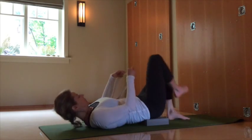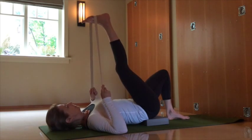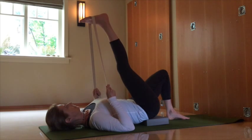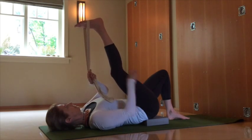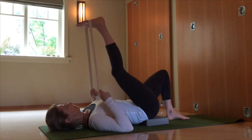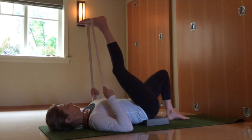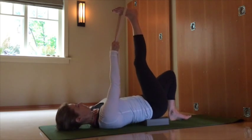And then the next series is with the block underneath the sacrum. Right leg goes up again. Slight bend in the knee. Elbows on the floor, shoulders relaxed, breathing. Okay. Adding a little bit more bend in the knee. See if you can change where you feel the stretch in the hamstring. Maybe it moves up into the higher hamstring with a slight more bend.